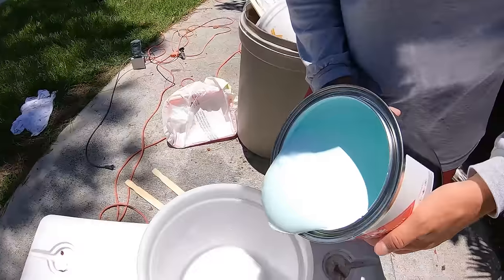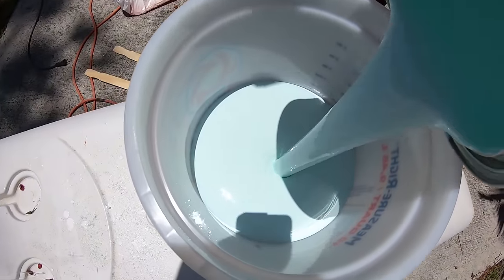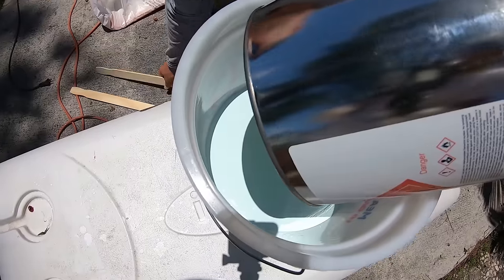We are about to mix up our nonskid paint, and look at this color. Oh my gosh, it's called Aqua Mist. Beautiful. Okay, so we're adding in the paint.